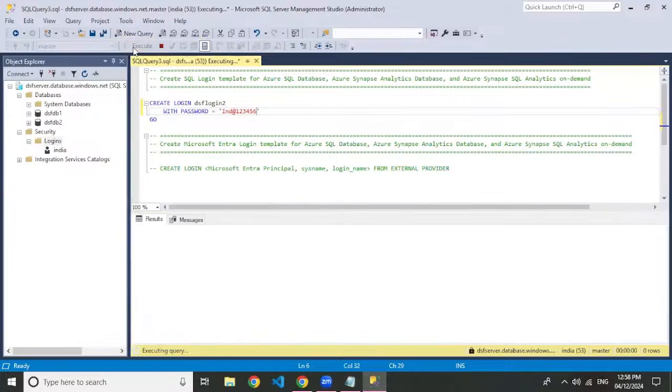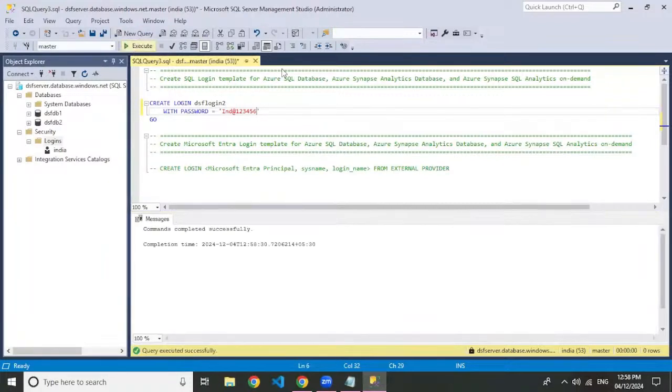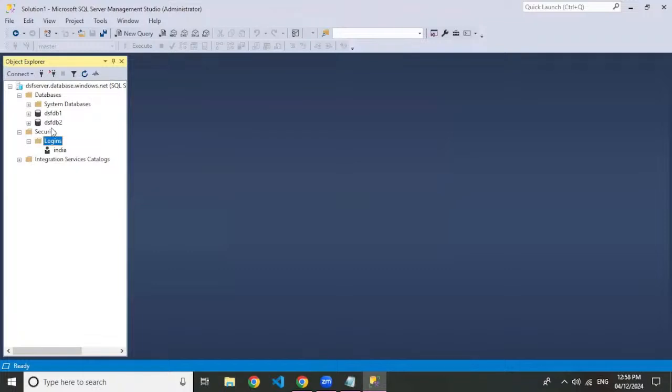DSF login 2. Execute. Completed successfully. Now, for which database do I want to give access? For example, there are multiple developers, database teams. I don't want to give access for all the databases. I want to give access only for the particular database, right?